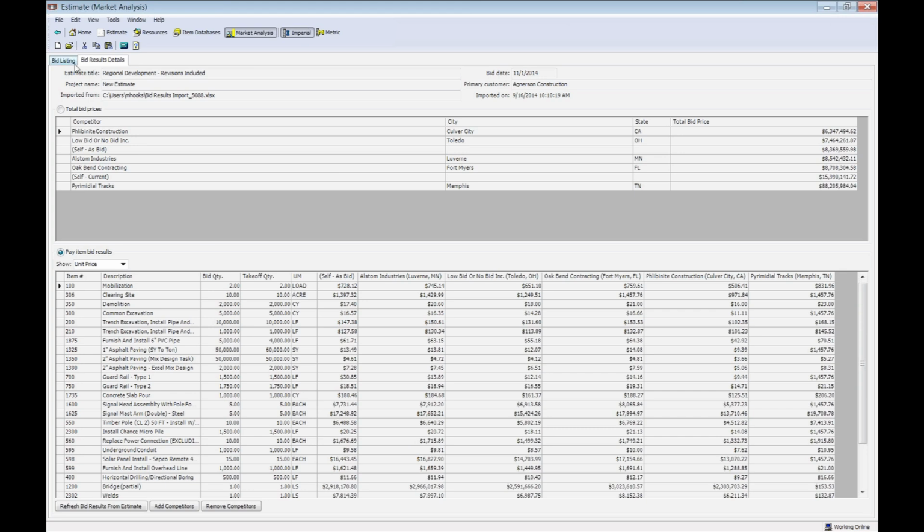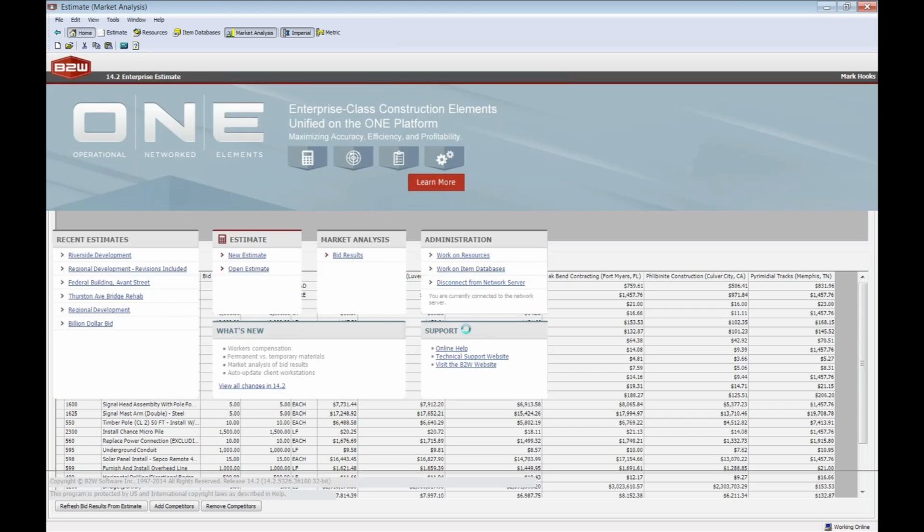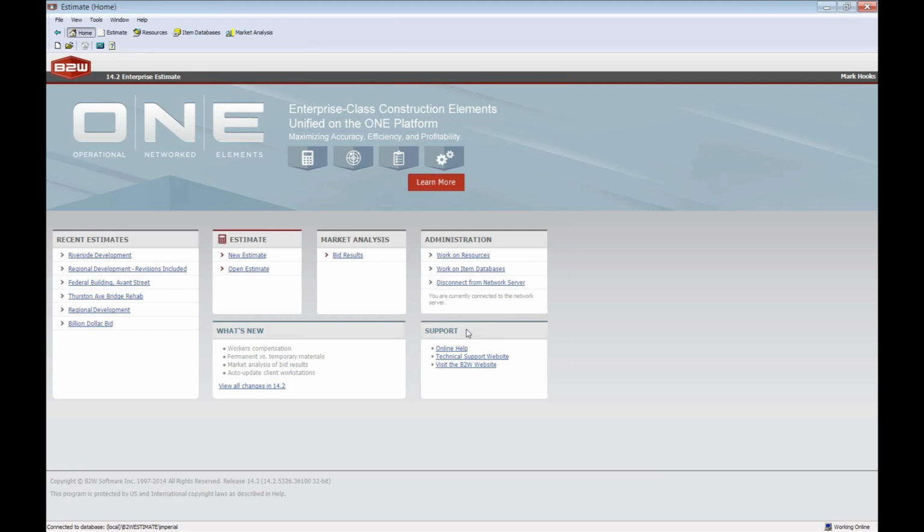So we're going to go back to the home page. Another unique part about us is to be able to take an estimate out of this system. Well, it's not easy to do. So unlike your Excel spreadsheets where somebody can take your Excel spreadsheet with all your sensitive costing and pricing and historic information and walk away with it, we have the ability to disconnect from the database using what we call mobile estimating. So really that's one way.